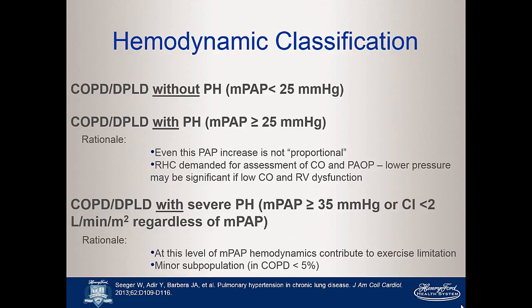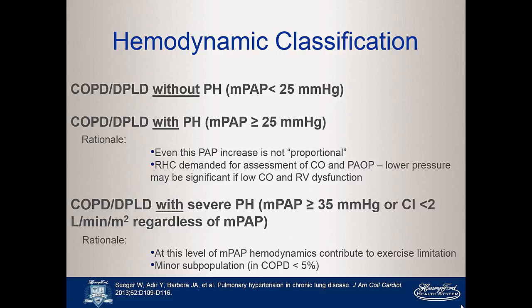At the last conference in Nice, there was a new definition coming about from overuse of the term out of proportion sorts of disease states. When PA pressures are elevated out of proportion to either airflow limitation or fibrosis on CT for ILD, we came up with the terms COPD or diffuse parenchymal lung disease without PH. Obviously, the majority of people here with COPD have mean PA pressures less than 25, with PH greater than 25. And we have to think about PA pressures being increased may not be proportional to their disease state.